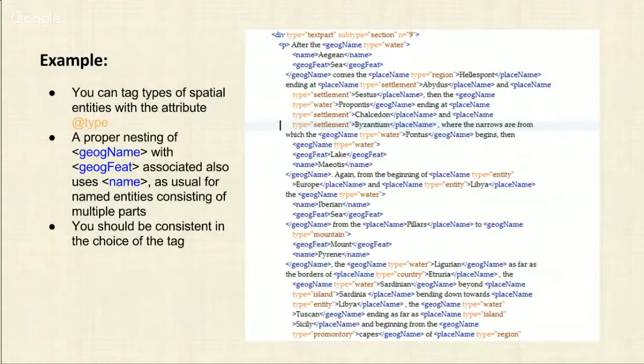And so you should nest everything according to the types of geographical entities that you find. This is just an example, and you can see that if you want to encode every single type of place name in a very dense document, as in this opuscule, which is actually one of the minor geographers in an English translation, it turns out to be very, very specific. And one thing that I would advise you to do is to use the type attribute, either for the geographical names or for the place names, because it is likely that you encounter very different types of spatial entities. And the only rule that you have in this case is that you should be consistent with your own type of document, obviously.